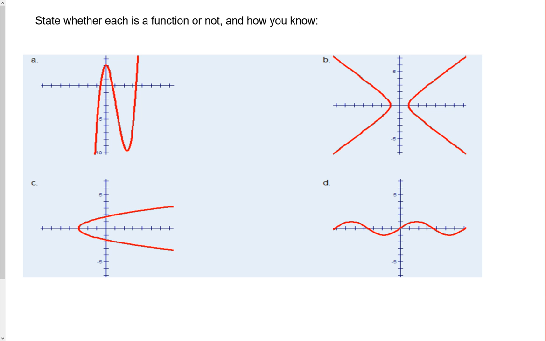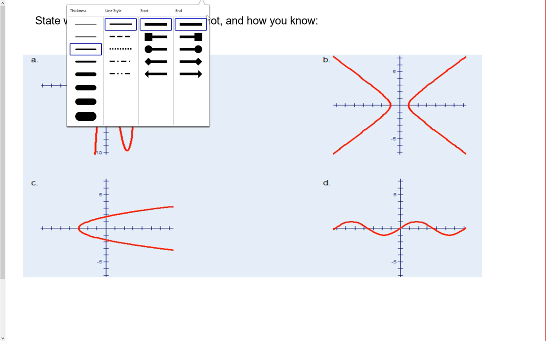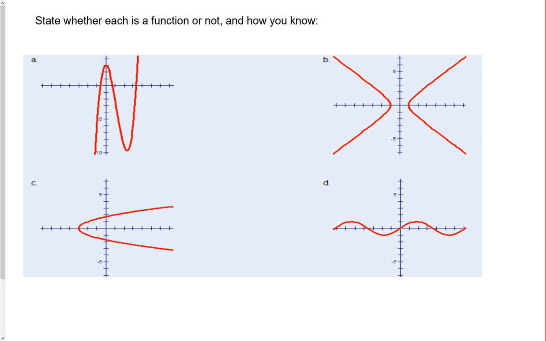Now when we're doing this, I'm going to use a green check mark to say yes, it's a function, or a red X to say no, it's not a function. So that's what that's going to mean in this lesson if you see the green check mark or the red X. On this one I've got a graph, so I'm going to use my vertical line test. So I'm going to get myself a vertical line. Now these ones are in red, so I think I'll use green for my vertical line this time.